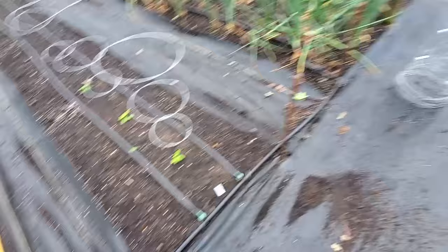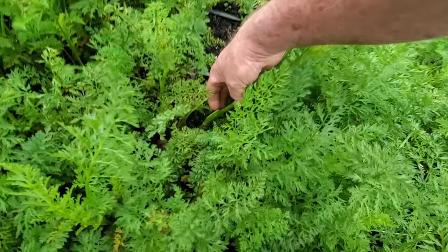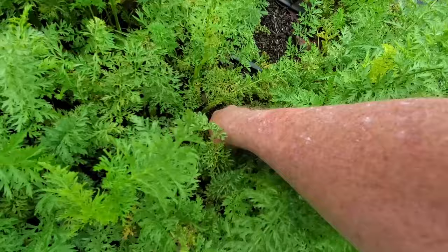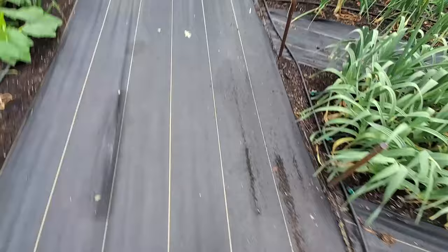We have carrots in here and we've been harvesting some of these. With the carrots - these froze back quite a bit this past winter, and what happens when they do that is they sense they're going through their second year to set seeds. You can see when they start looking like this they start growing a stem up - this one here is going to seed. If it hadn't made a carrot it won't make a carrot, but we'll take this one. Let's go back up here to our herb garden.